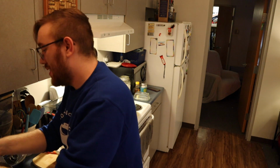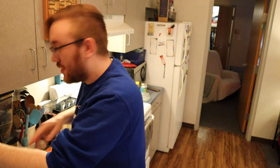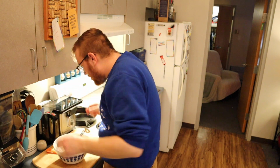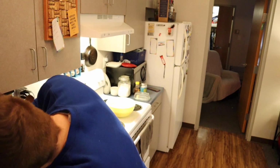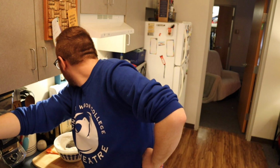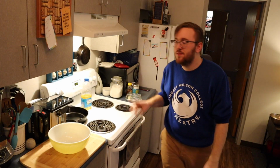You know what also helps that I just realized? Make sure you plug in your stand mixer. Otherwise, you'll look like a doofus. Alright, so the recipe says to mix this on speed 1 for 10 minutes. That's speed 1 for 10 minutes. And of course, as soon as I'm on this, my battery is dying. Okay, well, I'm not gonna make you sit through 10 minutes of this, so we'll reconvene once it's mixed for 10 minutes. Stop.